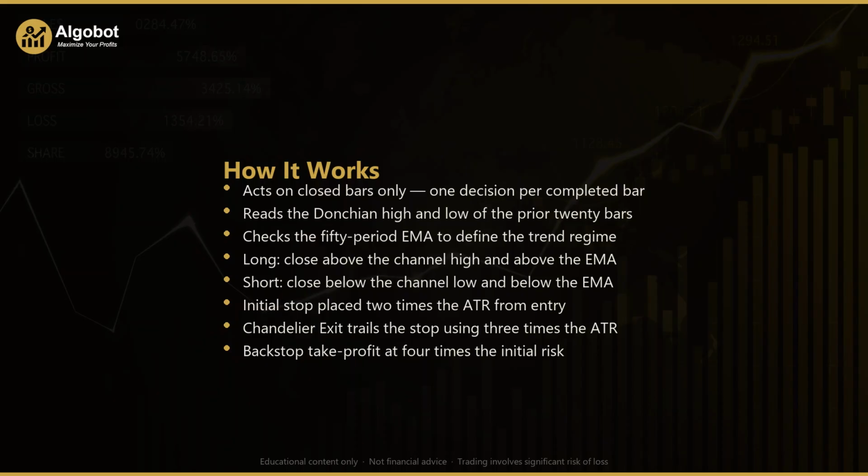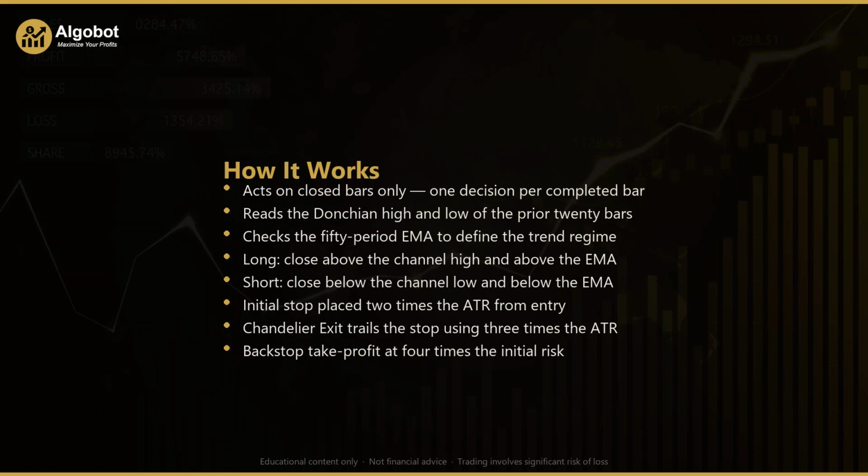Now for the entry. The strategy only looks for a new position when it is flat. For a long, two conditions must both be met on the just closed bar. The close must be above the 20-bar channel high, signaling a fresh breakout to new highs, and that same close must sit above the 50-period moving average, confirming the broader trend is pointing up.